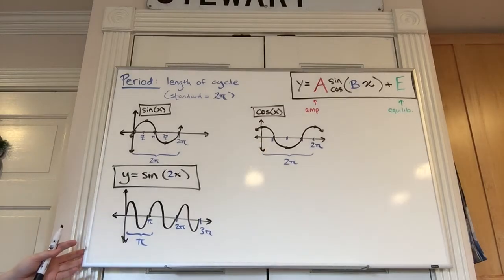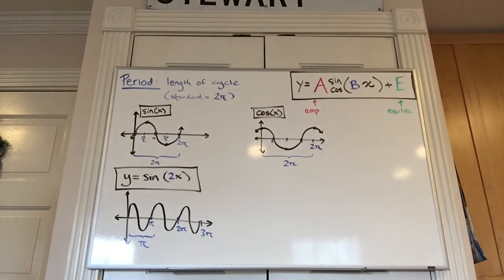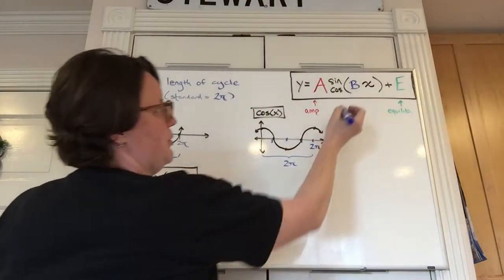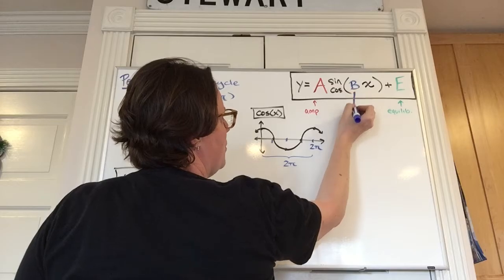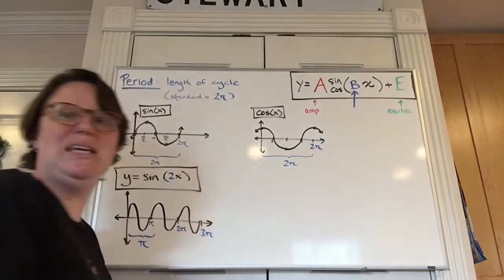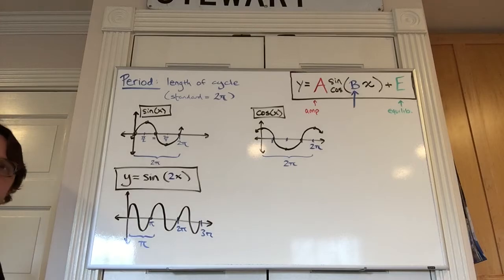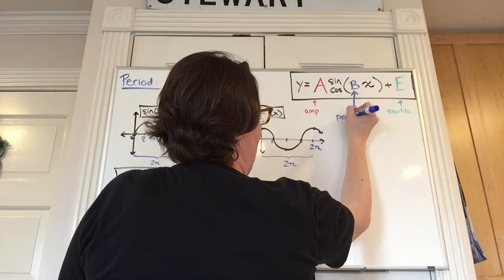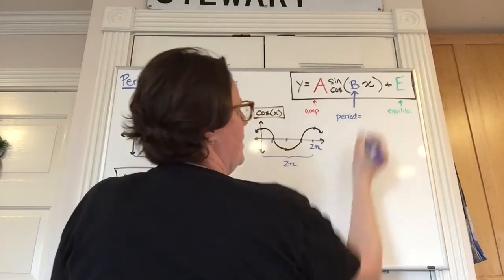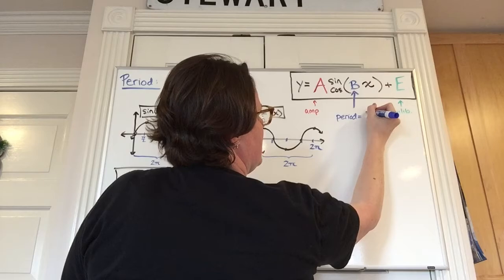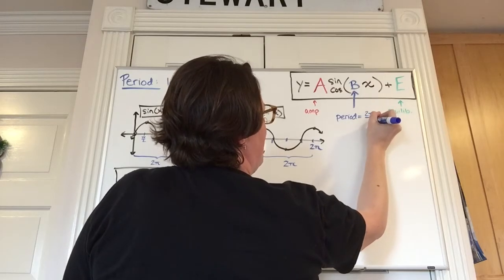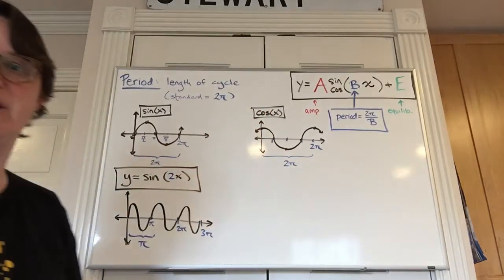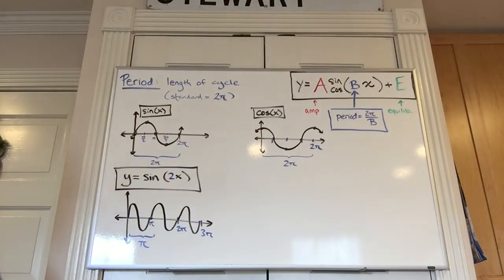I took the standard period of 2 pi and divided by 2 to get my new period, which in this case was pi. It turns out there's a really easy way to remember this. Just like the vertical stretch is the amplitude and the vertical shift is the equilibrium, if we call the number inside the function b, b is what you multiply by inside the function. The new period of your graph will always be equal to, not 2 pi times b, but because it's inside, it's the opposite: it will always be 2 pi divided by b. So that's the equation we'll be working with today: the period of a sinusoidal function is 2 pi divided by b.